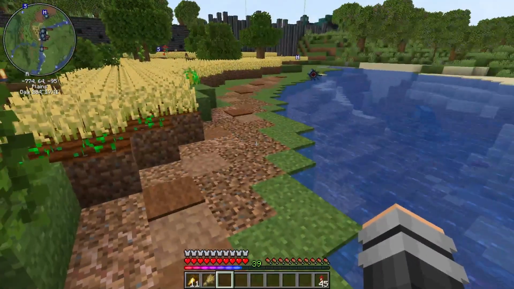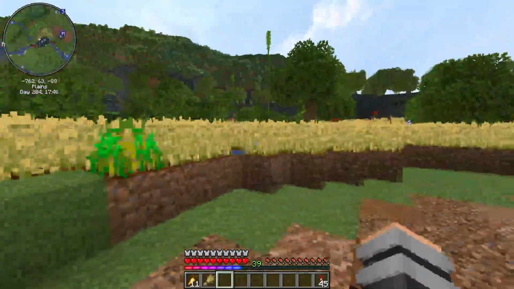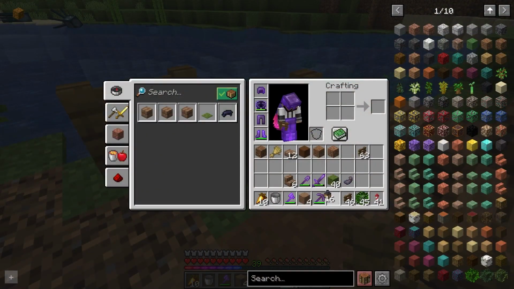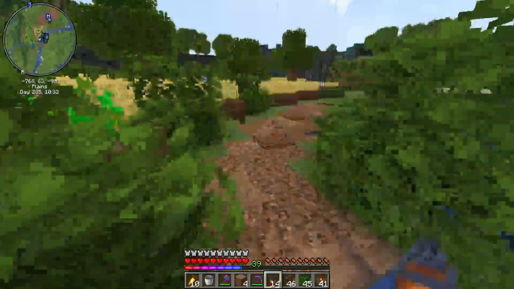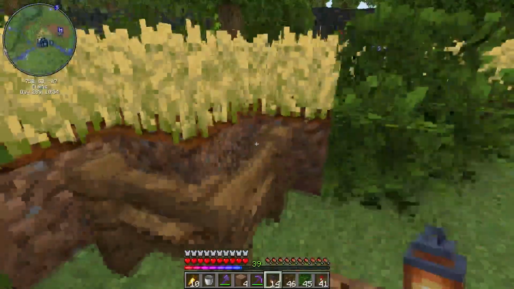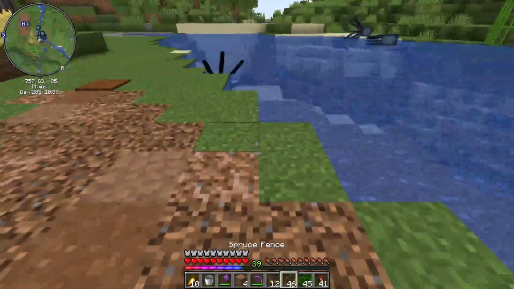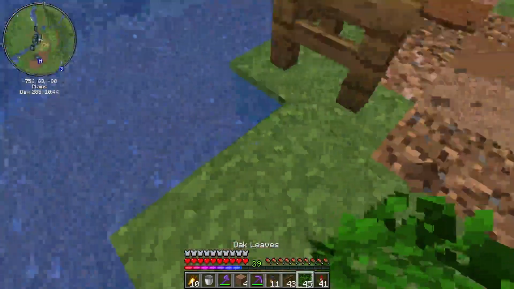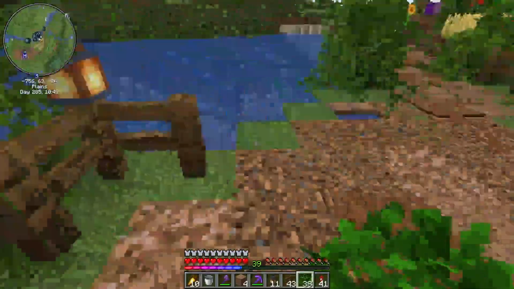And now we need to do a little bit of decoration here because we want to separate the wheat field from this path block. Now these lanterns, we don't really need them because the light levels are all taken care of by that. But I think it gives it just a good look here. So let's do another set right there. We'll do a lantern there. And then we'll do some more leaves right here.